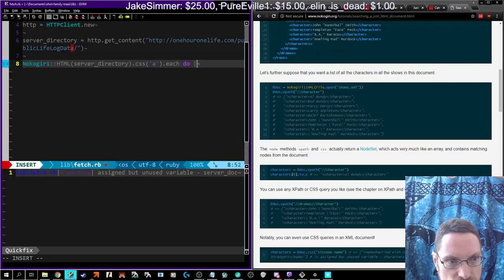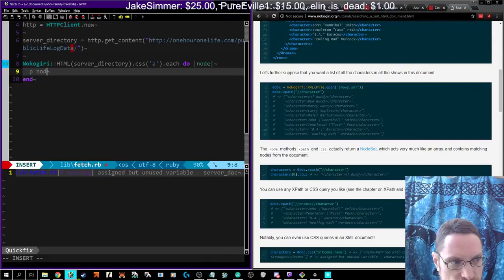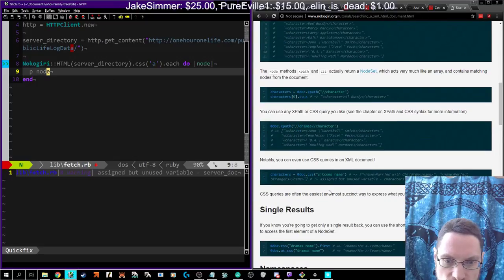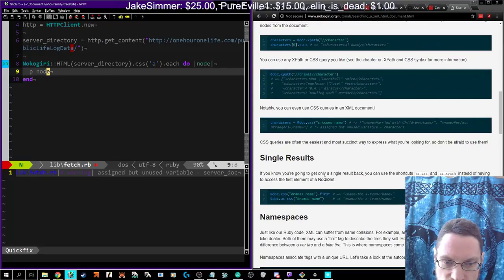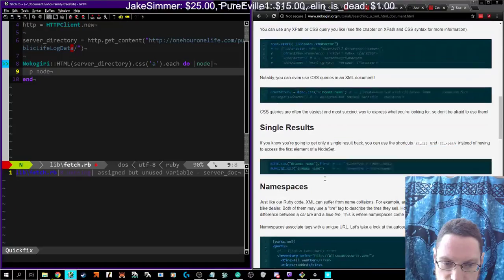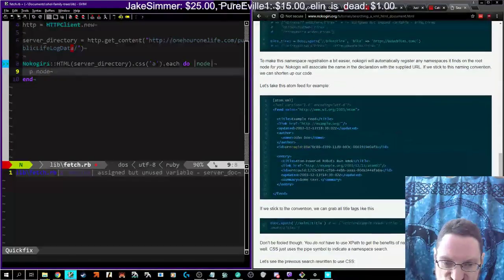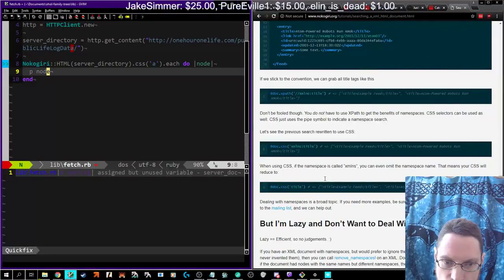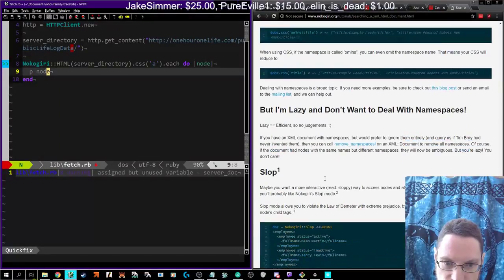So each do, it's going to be nodes. And then how do we get properties of these things?